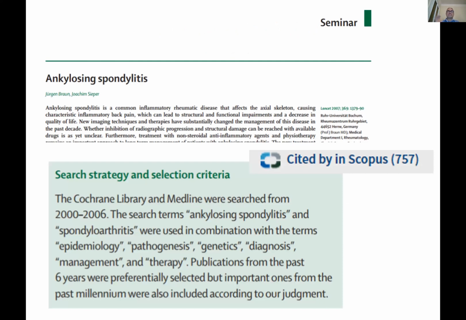Titles on diseases like COVID-19 are influential if written by influential authors. But novice authors with just a few months or a few years of experience in this disease cannot publish this type of article. It's an example of a Lancet series review, and you see that Cochrane Library and Medline searches were conducted, and these types of articles are hugely influential because they are published by The Lancet.